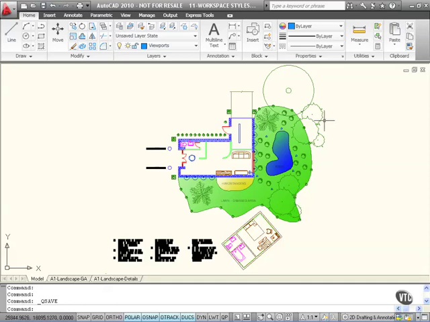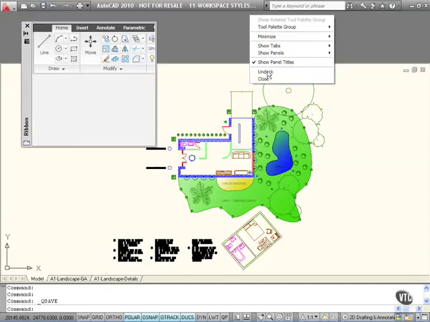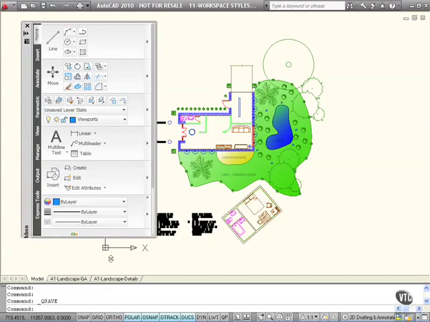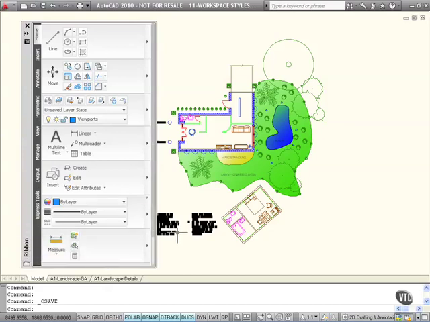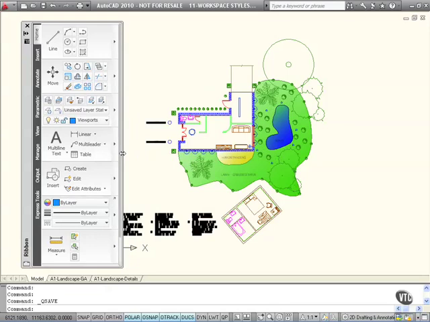the screen. Now, if I just right-click here on this grey bar and select Undock on the shortcut menu, it undocks the ribbon. Now, the funny thing is if I expand this a little bit and make it longer, for those of you that used AutoCAD 2008, does that look familiar? It looks remarkably like the dashboard in AutoCAD 2008. But what it does, look at all that screen real estate it frees up. And also, if I drag it this way a little bit, like so, you'll notice that it makes it thinner.